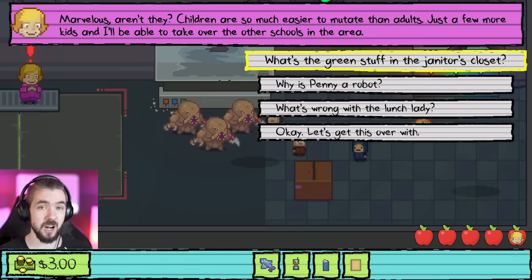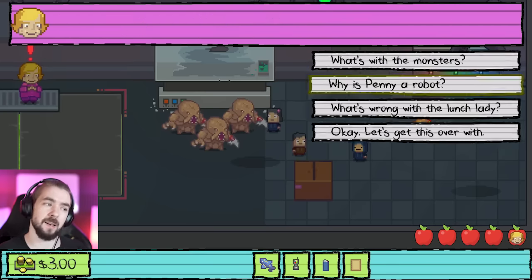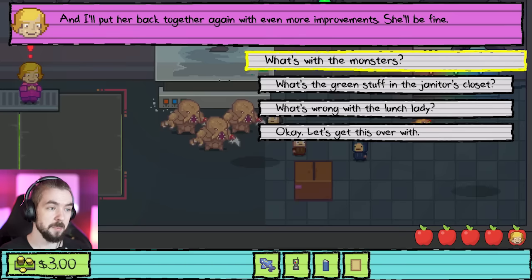What about the green stuff in the janitor's closet? It's produced by the monsters. Its properties are boundless. It creates a nice fuel that I use to power Penny. Overexposure seems to cause memory loss. Yeah, but why is Penny? There was an incident. One of the creatures got out. Penny was severely wounded. I was able to put her back together with some improvements. You just blew her up! And I'll put her back together again with even more improvements.